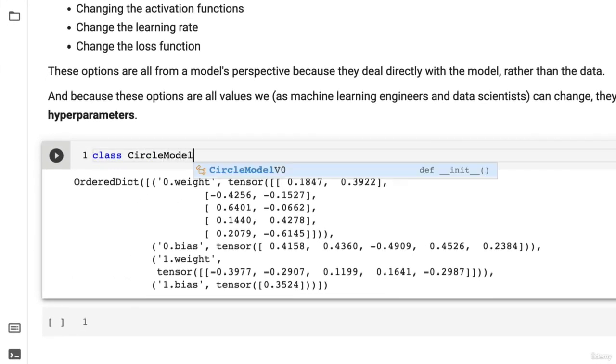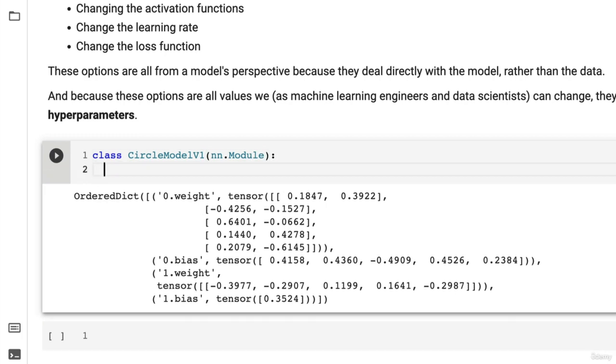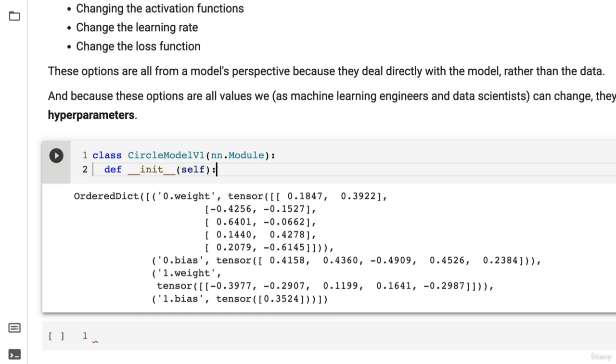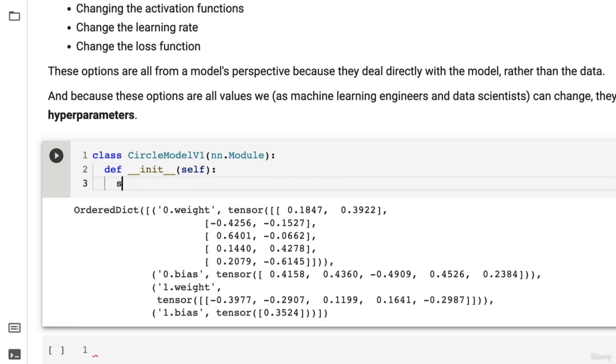So we'll create circle model v1. We're going to import from nn.module as well. We could write this model using nn.sequential, but we're going to subclass nn.module for practice. Why would we use nn.sequential? Well, because as you'll see, our model is not too complicated. But we subclass nn.module.